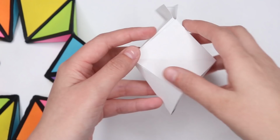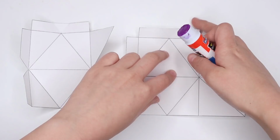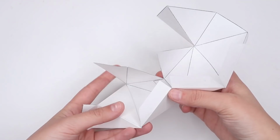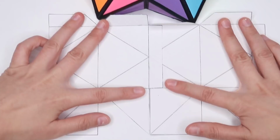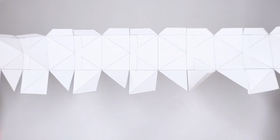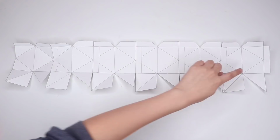Go ahead and grab 2 modules and a glue stick, and glue along the back side of the flap with a tiny triangle. And we're going to attach that to the end of the other piece, creating a sort of chain of modules. If we were to go ahead and collapse all of this now, you'd notice we have 2 shapes of the loop, but we do want it to be a full loop, so we're going to keep adding to that chain. Take the rest of your already cut out and folded modules. We're going to start gluing them to the end of the chain along that flap at the end until you have a nice long chain of 6 modules. Again, this is going to make one half of the cube or one loop.